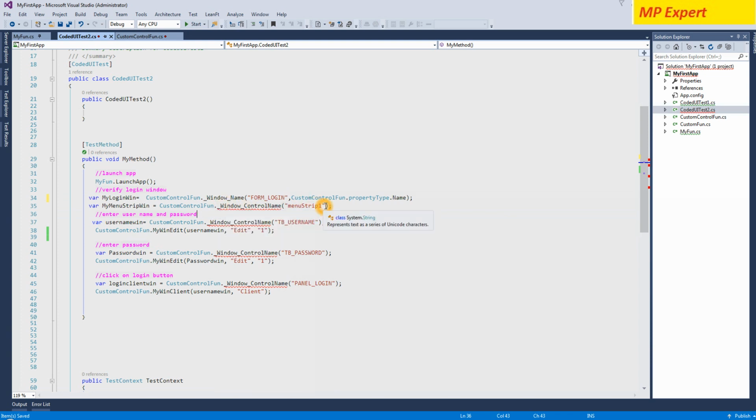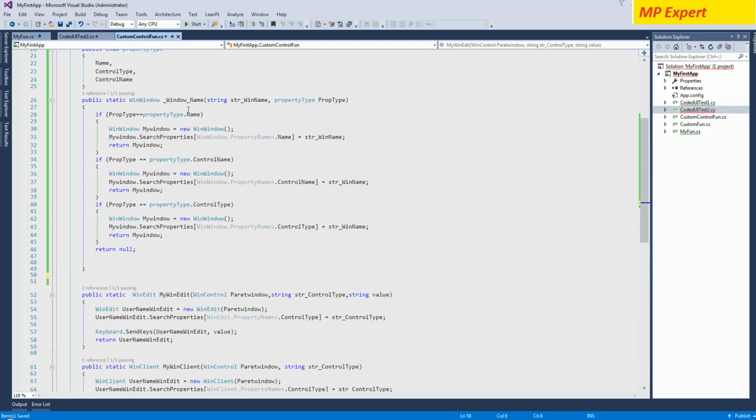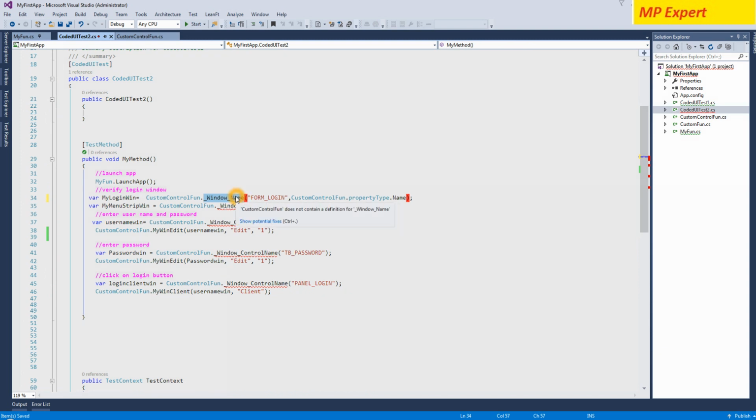Similarly here, this is a control name, right? Let me see the name. Actually we can remove name, because right now it should represent a window only. So here we can say Windows.